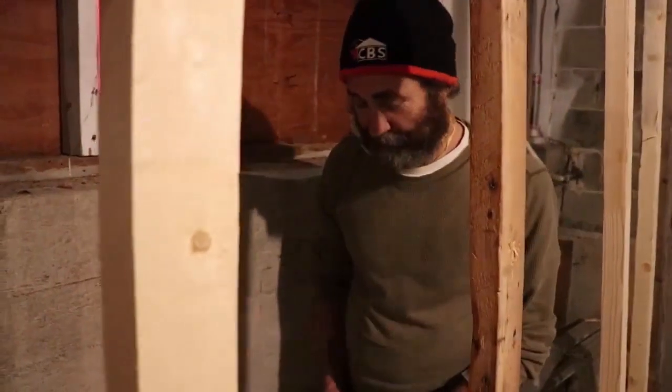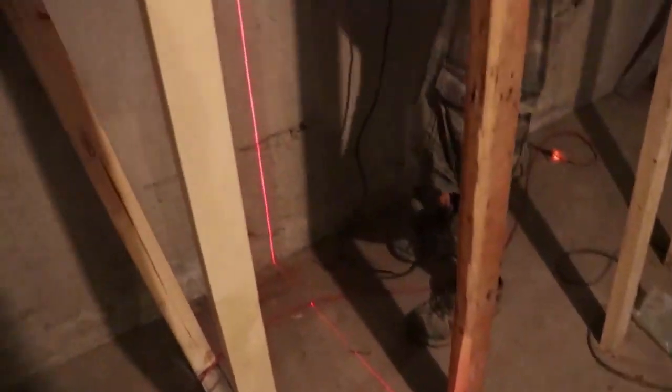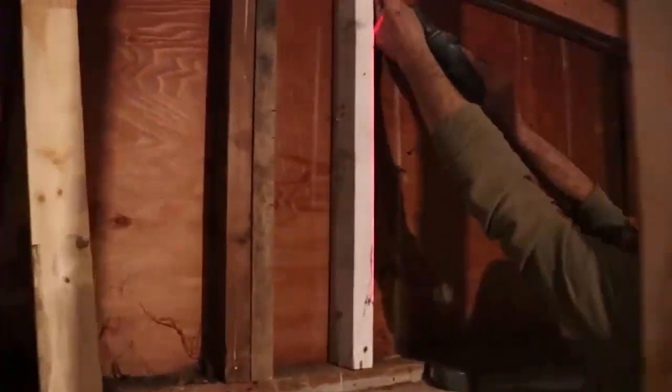I just got the laser in here. We have a little small laser in there, so we're just gonna have this level.